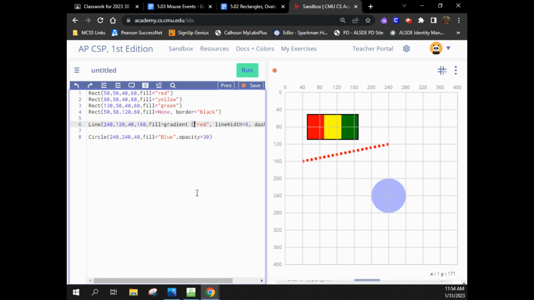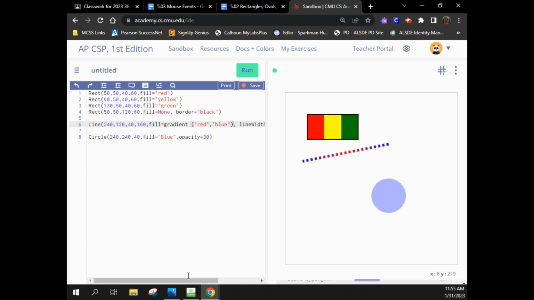And then you can tell me, all right, I want this thing to go from red to blue. So you go red, comma, quote, blue, and then just close that parentheses off. If you run it now, you can see this thing changes from red to blue.